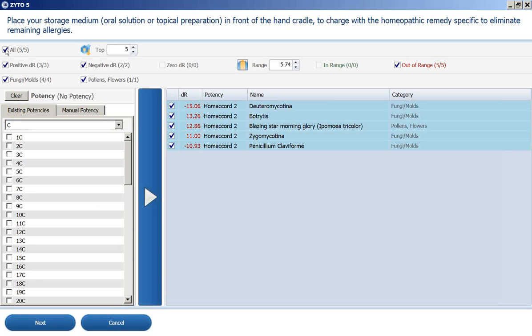Okay, and then this is going to create an output. So as it says here at the top, you want to place your storage medium, whether that's an oral solution or topical preparation, or you can even use the BICOM chips to store the medium on. Place that in front of the hand cradle, or if you have the tower connected, then you can place it in front of the tower and you will see it choose whichever one you have hooked up, the hand cradle or the tower, for the output. And you'll see the blue lights come on as it's sending the signal of that potentized remedy.